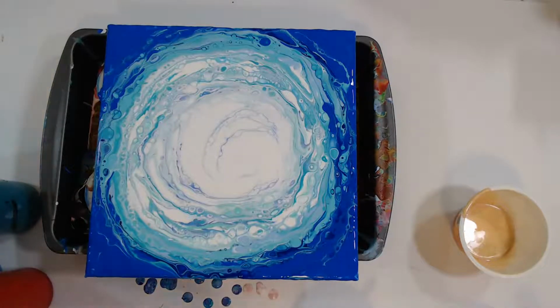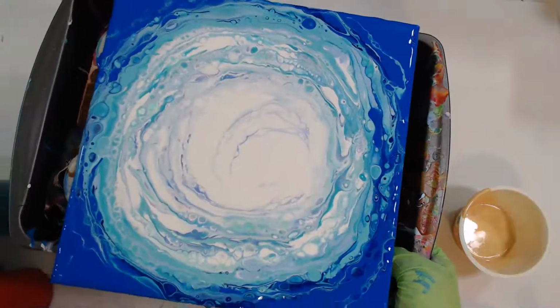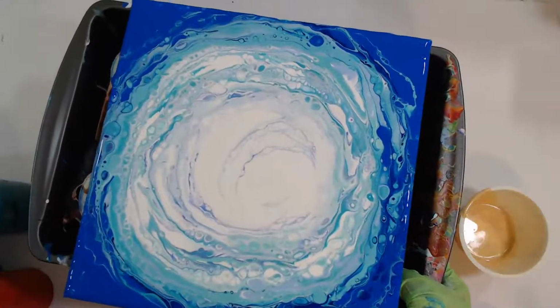Big long reach. All right, let's get that one moved out of the way, but it's got some beautiful kind of lacing through that one.